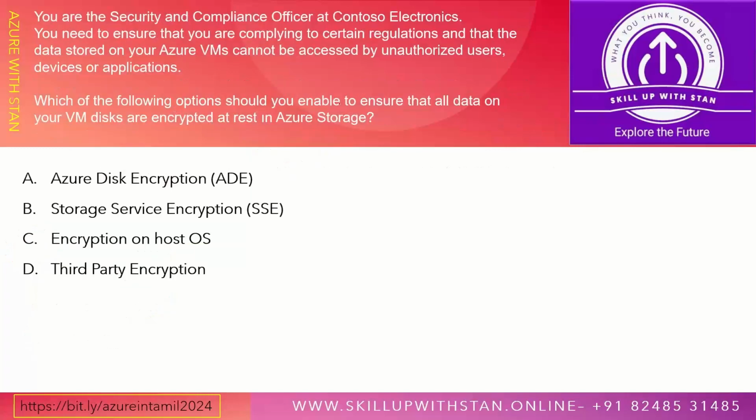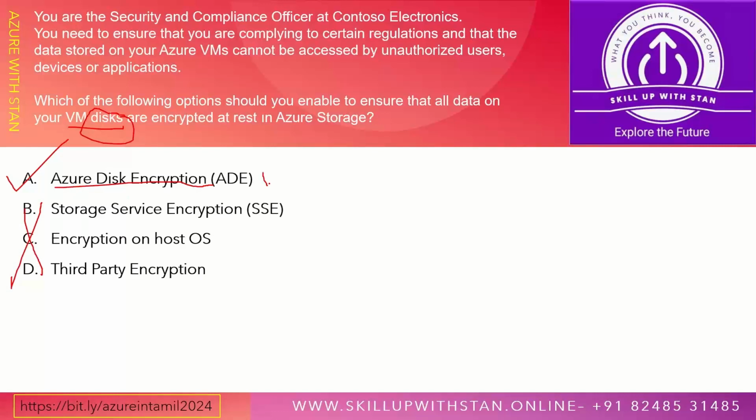Final question. You are the security and compliance officer at Contoso Electronics. You need to ensure that you are complying to certain regulation, and the data stored on your Azure VMs cannot be accessed by unauthorized users, devices, or applications. Which of the following options should you use to enable encryption of data on VM disk? They are talking specifically about disk level encryption. Okay, so Azure Disk Encryption is the best option for this case. Storage service encryption also gets enabled by default, but it is on the storage level, on the data store level, and encryption on host OS or third-party encryption, yeah, these are all not very appropriate.